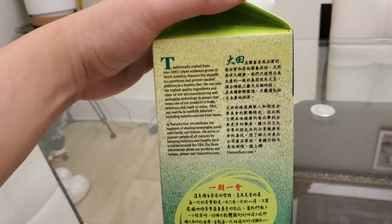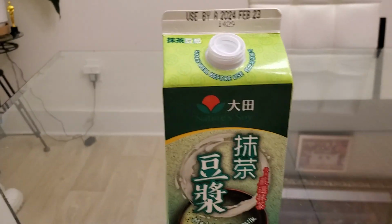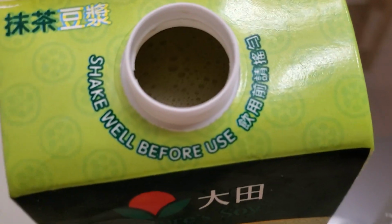And then here we go, the traditionally crafted rum. Anyways, let's open this up. Oh, shake well before use, okay? Okay, good enough, right? One hand shake, good enough. All right, let's look inside.